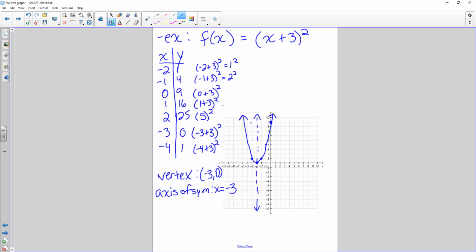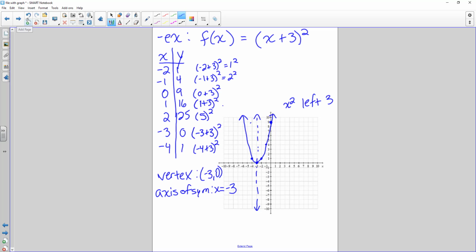So notice this one, we shifted left. It's like the regular x squared shifted left 3. If we looked at the initial equation, usually our first gut reaction would be, okay, if it's on the inside, that might mean it's a horizontal shift. So we think, okay, plus 3 is to the right 3. But actually the horizontal shifts, when the number's on the inside, it's the opposite of what you think. The plus actually means I'm going to move to the left. Okay, so we kind of just proved this by coming up with those points.